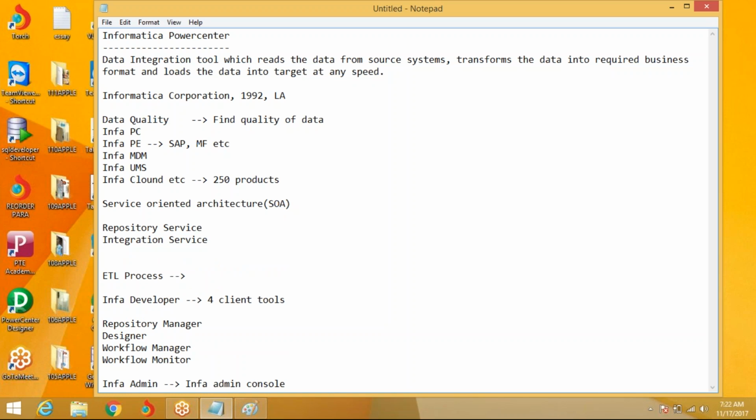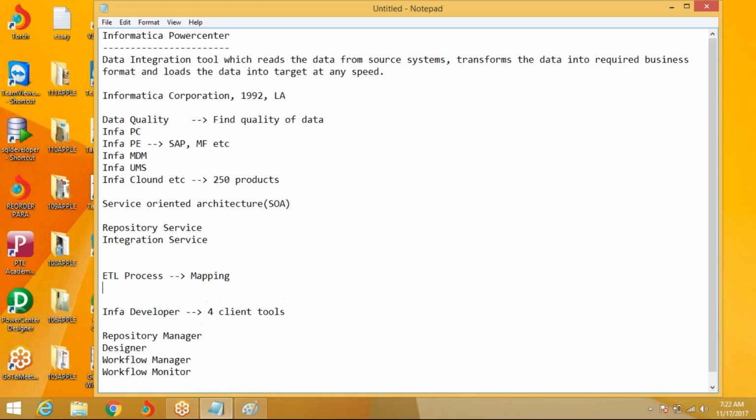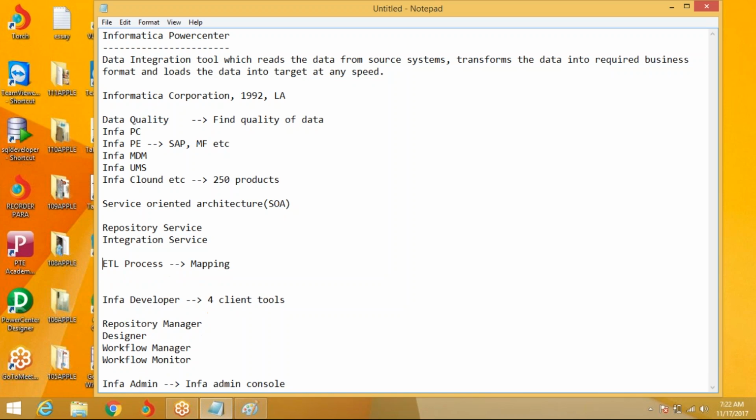Within Informatica PowerCenter, this ETL process is called a mapping. In other ETL tools it is called by a different name: in Ab Initio it is called a graph, in Informatica a mapping, and in SSIS a package.